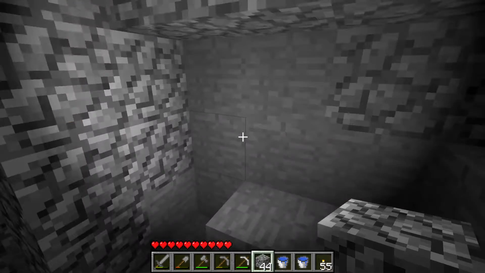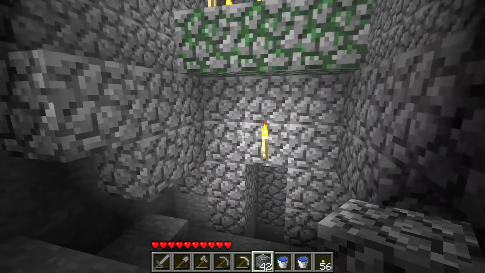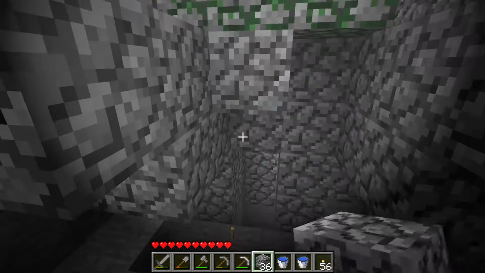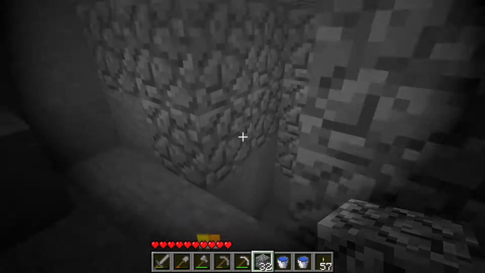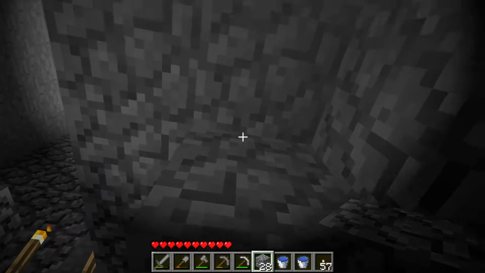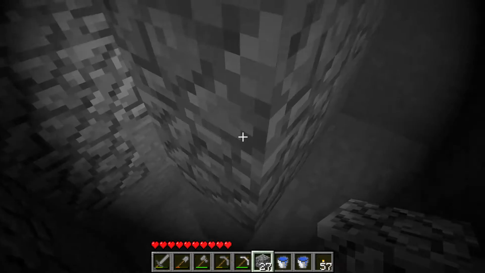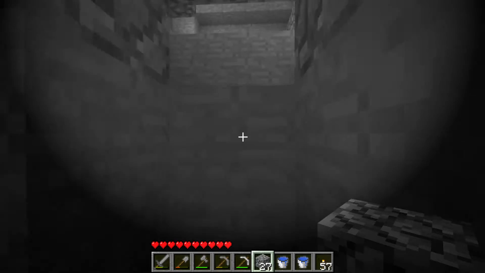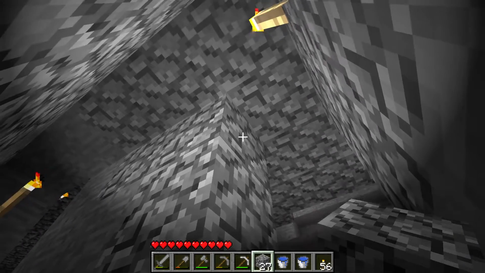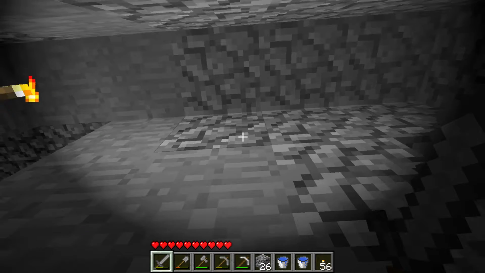So we go down here. Okay, I believe this is all enclosed now. We then have this drop down here. Set up a torch so I can see temporarily. So we can close up this. This block here needs to be open so that water can flow out. Put this torch over here.